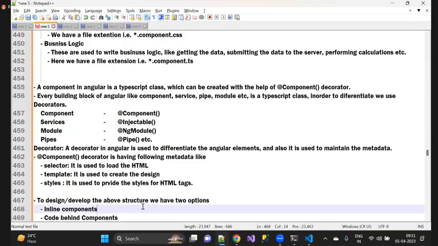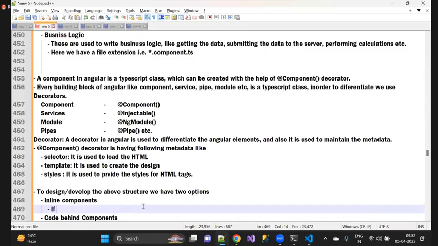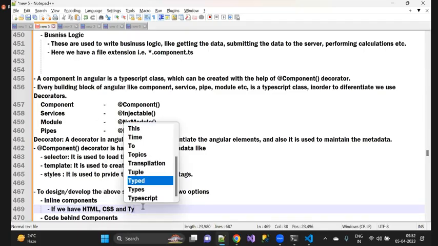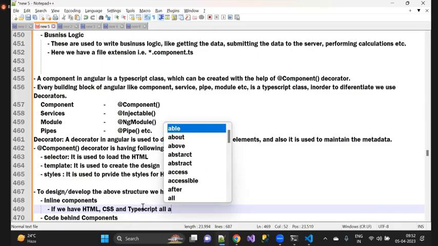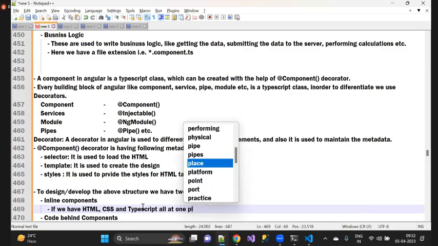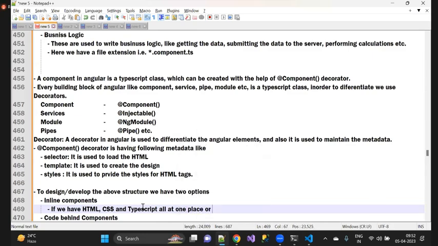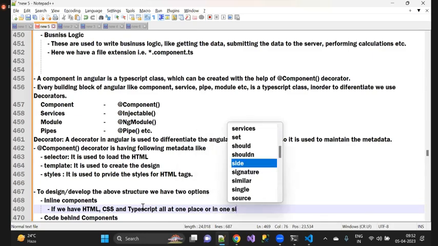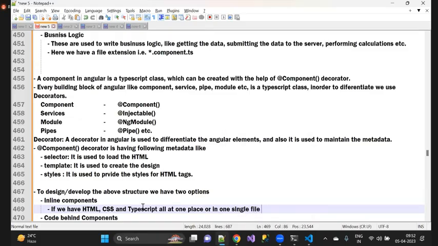Did you understand? If we have HTML, CSS, and TypeScript all at one place, in one single file, that is what we call an inline component.